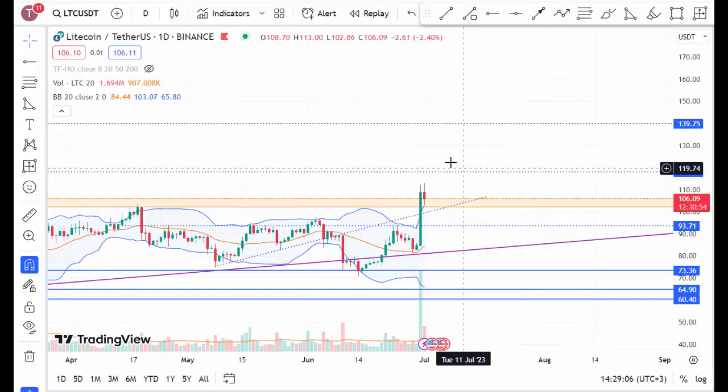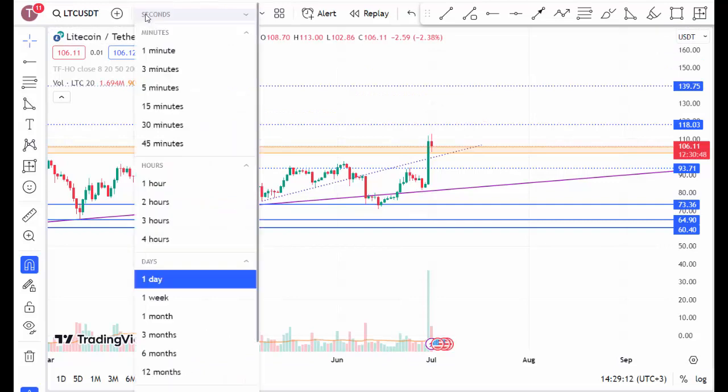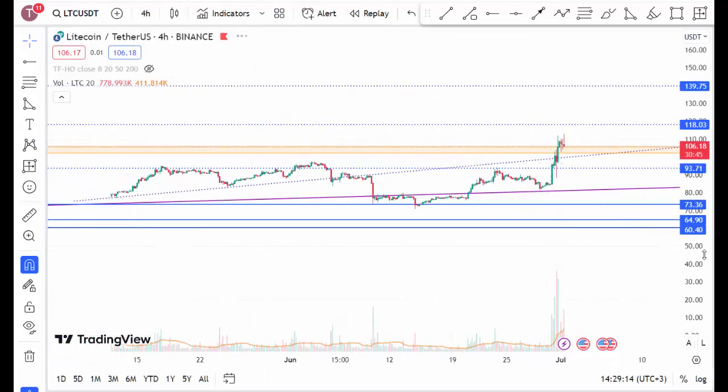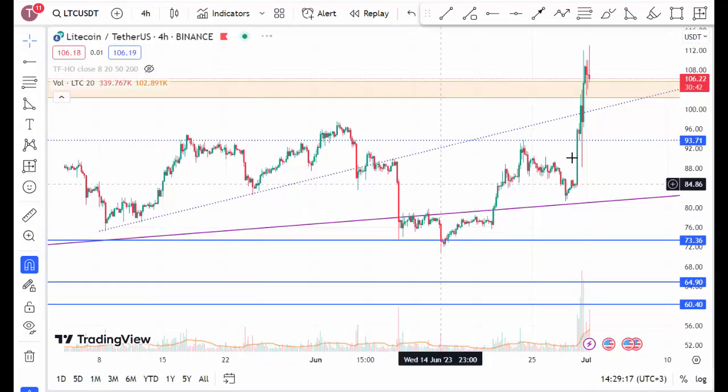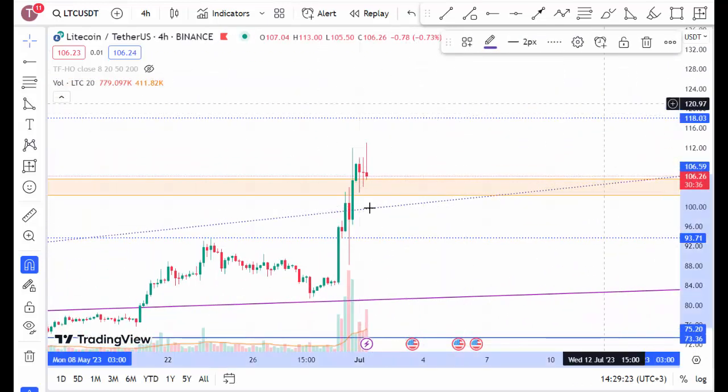Along with this, if we look at the 4-hour period on our chart, we see that the price has entered an ascending trend that we drew from the past. Also, if the price drops, it will first reach the channel here, and from there, we can foresee that it will likely continue its uptrend.